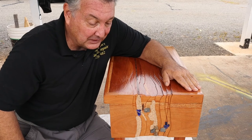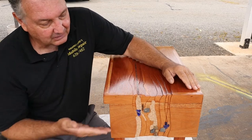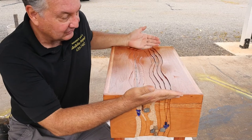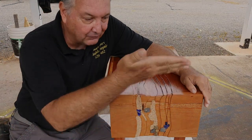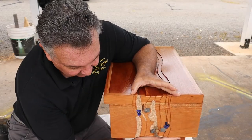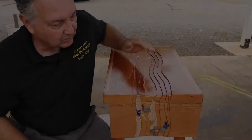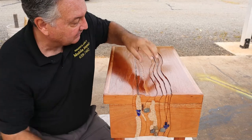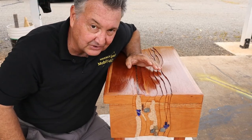So anyway, what I envision is that at this point on both sides, I need to make a dam that comes up at about a 45 degree angle from here. And then also on the ends, which will be a lot easier, by the way, since they're flat, I can use more of a traditional type of form down here in order to make a reservoir for here, here, and here. So I need to make three separate reservoirs to get this done.